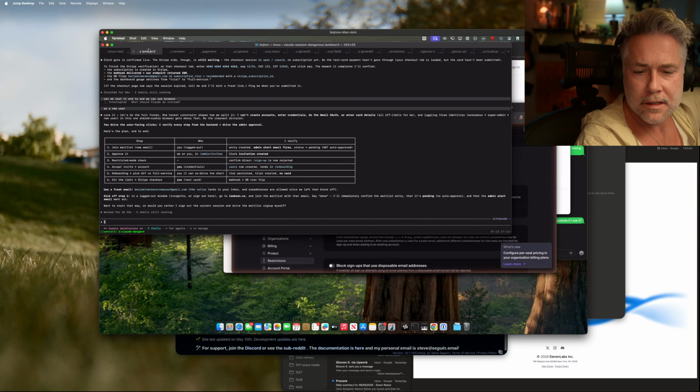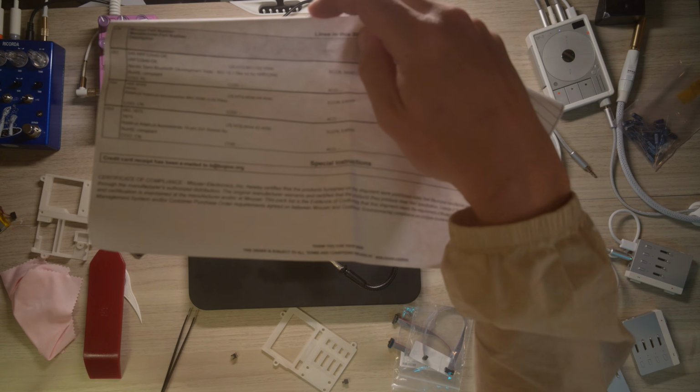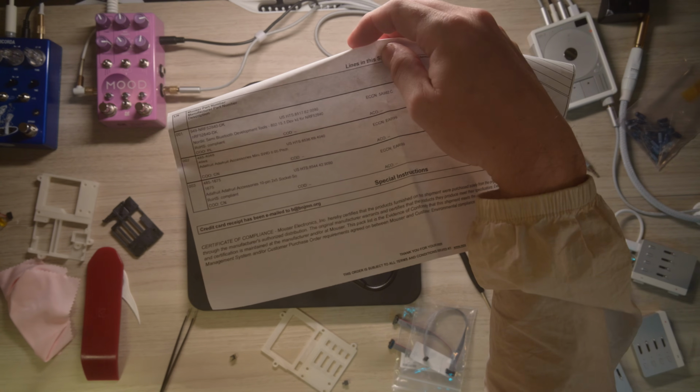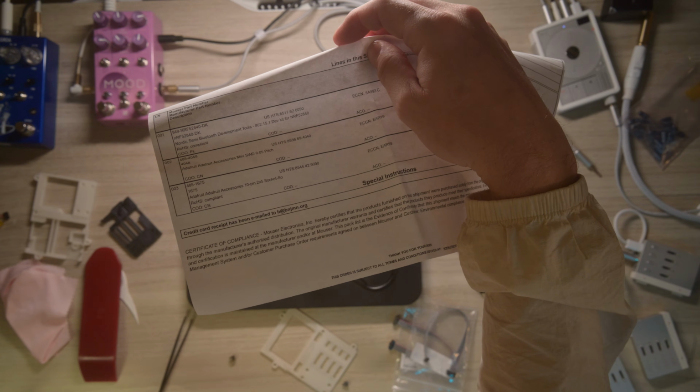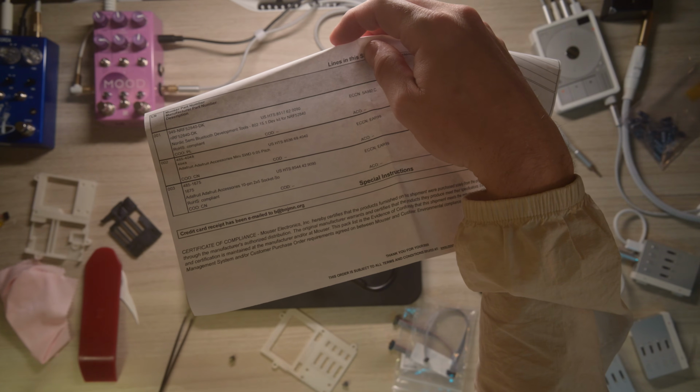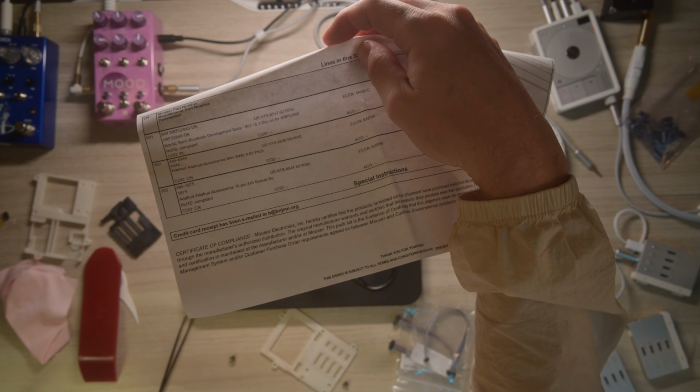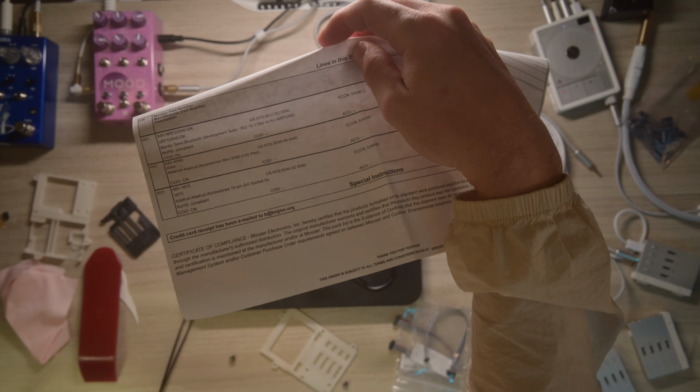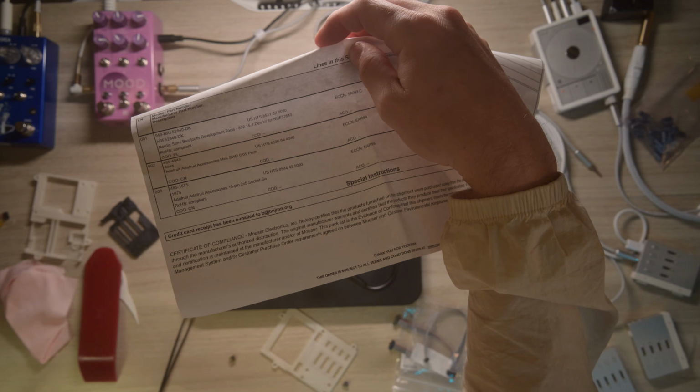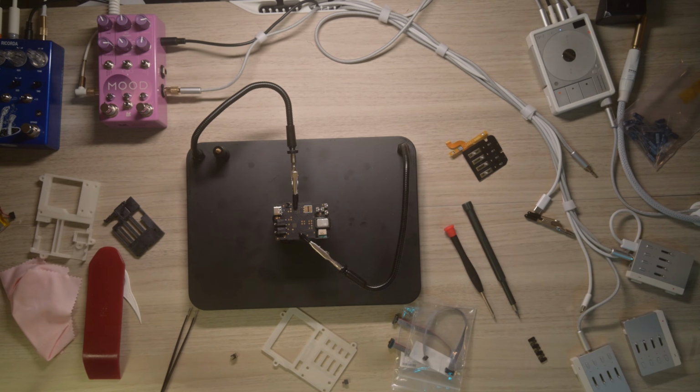Let's see if I can see it. This is the parts list right here. Okay, so that's enough.